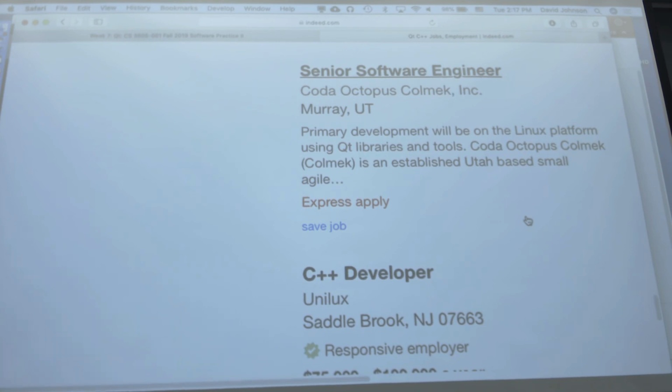Anybody know where Qt is used in a desktop or laptop space? Malwarebytes uses it. Malwarebytes does? Okay, their application is. I think more fundamentally, or go ahead. Yeah. Pretty much the entirety of the KDE desktop. Yeah, so KDE, one of the big Ubuntu desktop things, you know, is C++ and Qt. And so if you want to get involved in an open source project, that's a good background for that. So anyway, it's all used in different places, but a lot of it is in sort of these funny one-off kind of machine type things. So if that's your thing, especially if you're like a CE or something like that, that's probably a good match.